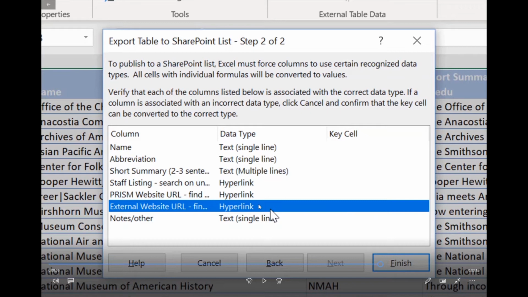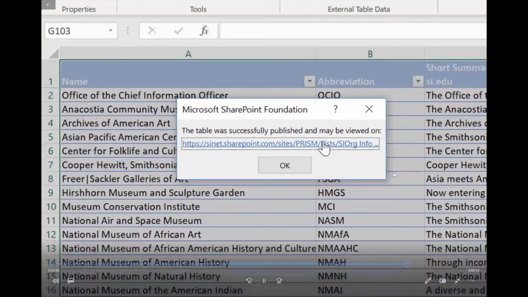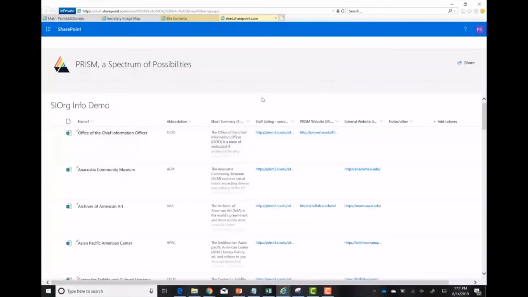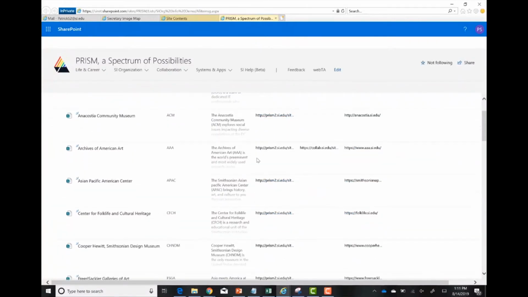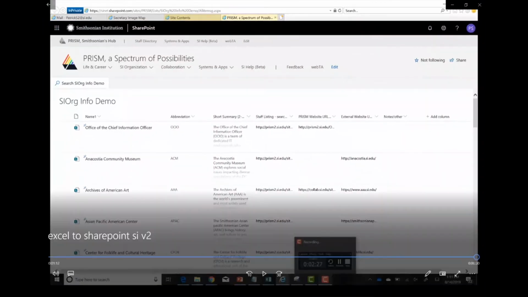So this is a great way to double check that you have the correct data type in each column before you actually put it into your SharePoint list. All right, since all mine are correct, I'm going to hit finish, and then it's going to take me to the SharePoint site. So let's go there, make sure it all looks good. And sure enough, it does. So it's already in a SharePoint list for me. And since it was a big, long one, that was great that it did all of that for me.